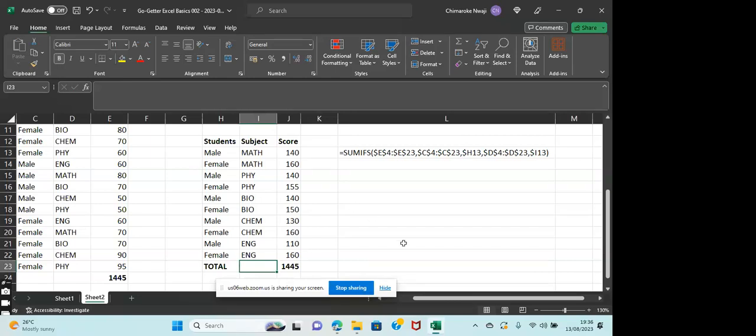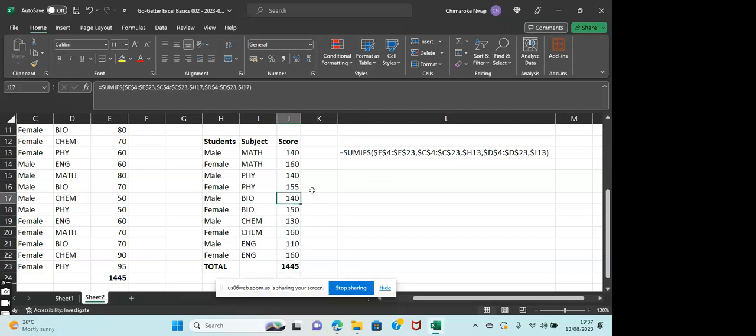But we have now separated the scores into male and female. The male got this, the female got this, the male got this other one in physics, the female got this other score. So you can see the various uses for SUMIF and SUMIFS.